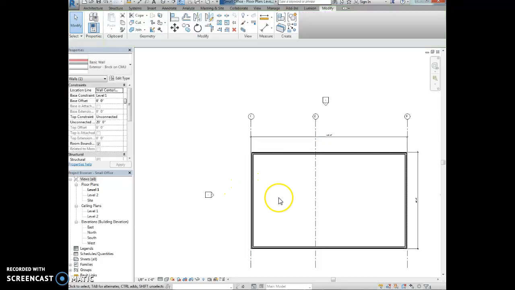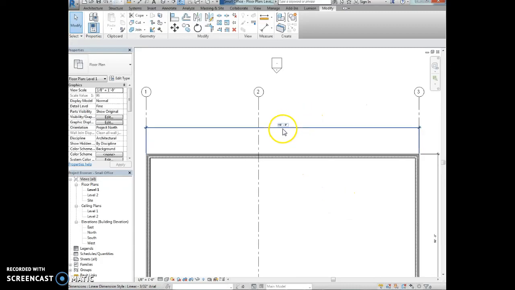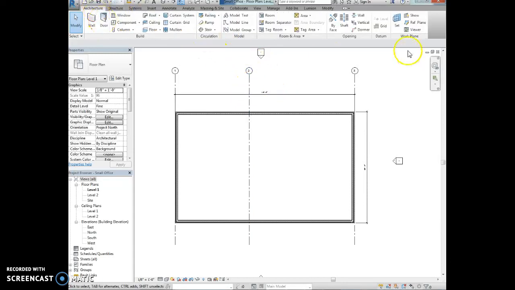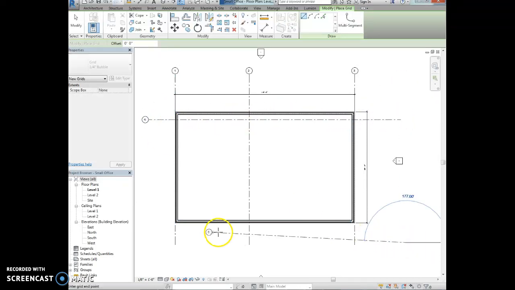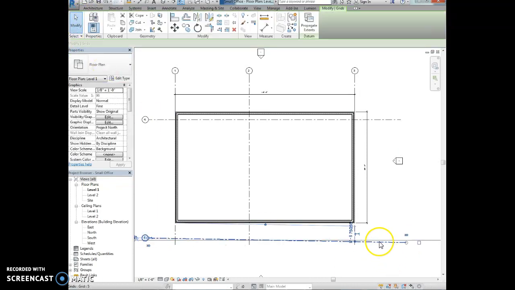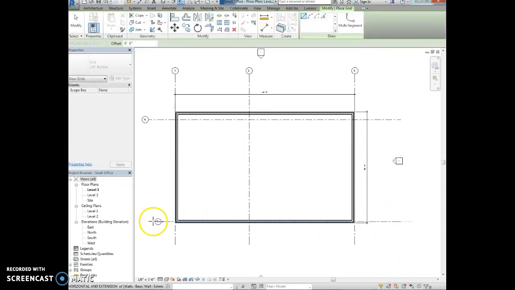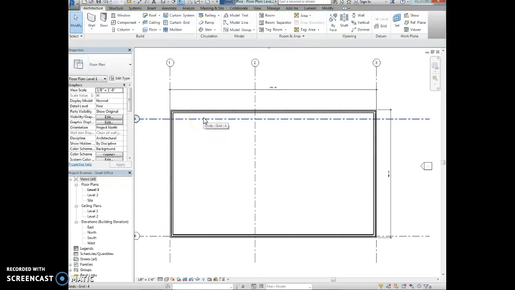So see if I try to move it, actually it's not even letting me move it at all, which is good because it locks my dimension in place. Okay, and then we're going to hold off on number 2 for just a minute. I'm going to go back to the Architecture tab, and I want to draw the grids, the horizontal grid lines. And remember, we want this stuff to be aligned, and that one was really not straight. Let's do that again. Here we are.